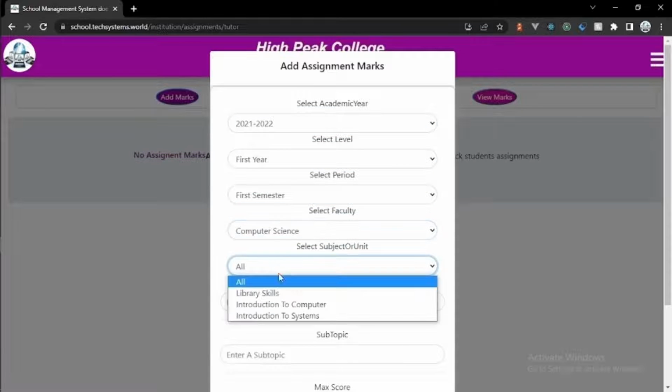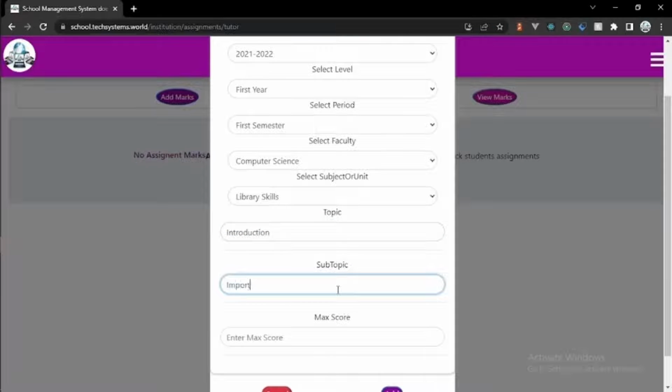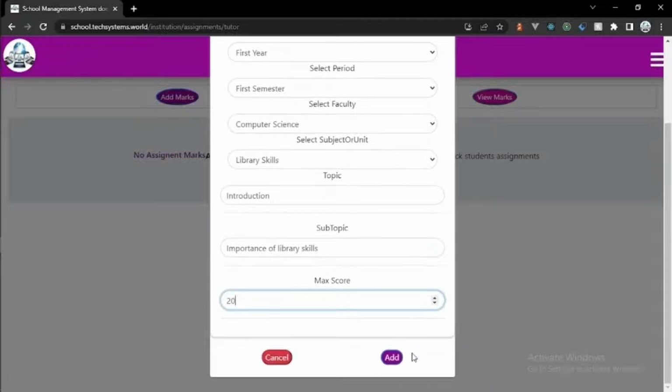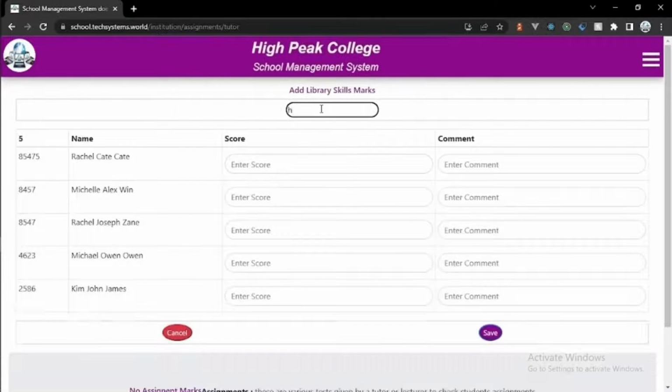Next we move on into adding student assignment scores. A teacher can search a student so he doesn't have to do it manually to add the scores. These are scores for non-formal assignments, for example homework or assignments. They might be good to gauge and have a point of reference for the student's progress.